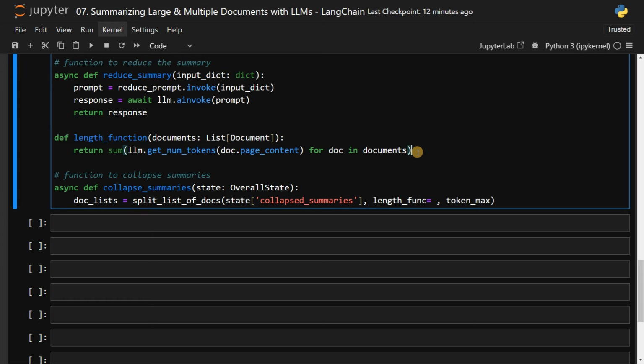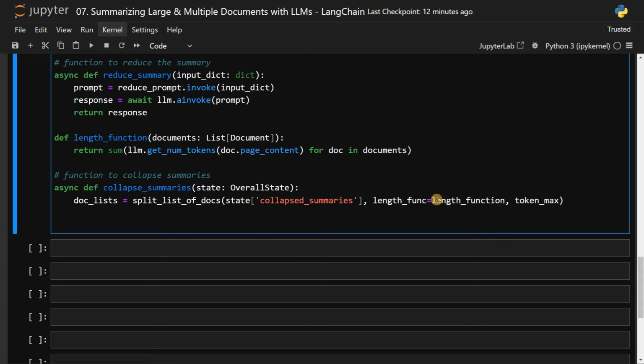Let me just check, okay, I think it's already closed. This will return the length of the documents, and we will pass the length function here. Okay, now that is done.